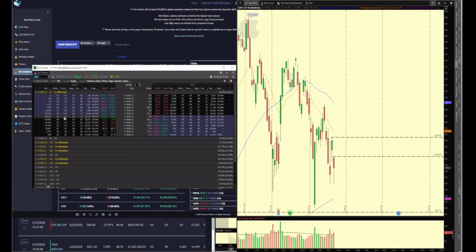Why? Because theta is really going to chew me up if I buy something for next week. If I buy something for next week and this thing decides to go sideways and not even stop me out, I'm going to get stopped out just on my premiums because theta is going to chew away at my premiums, right? So if it's a swing trade, I'm looking at least 2 months out.